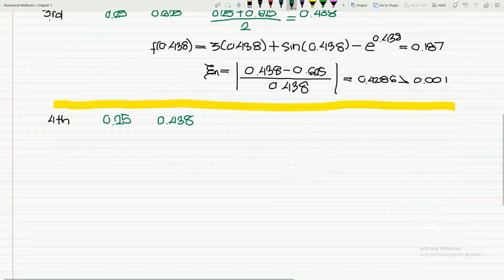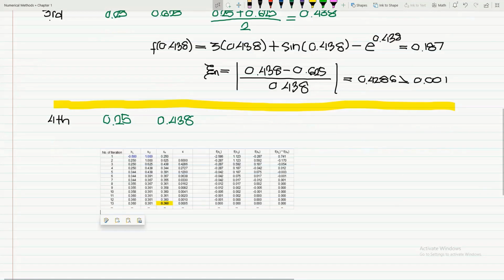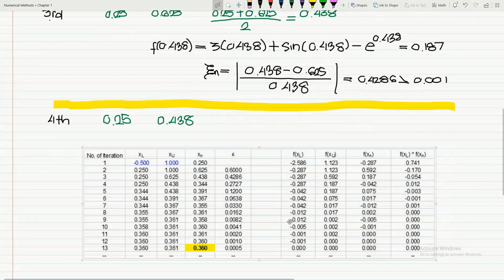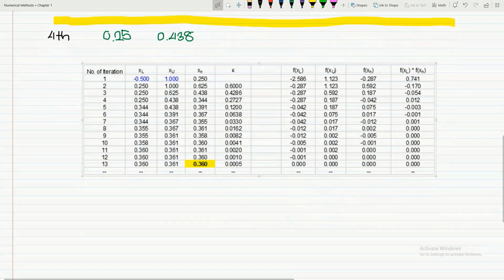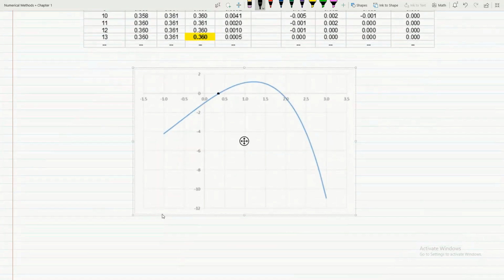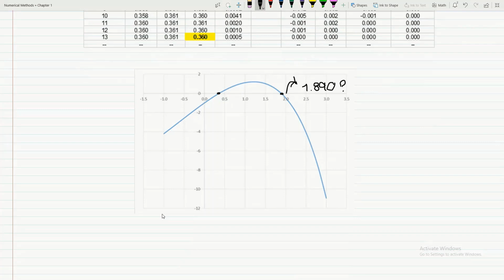Well, I suppose that you now understand how to determine the roots of an equation using the bisection method. Let me now show you my MS Excel computation that presents the convergence of this problem. As you see, it will take 13 iterations to satisfy the stopping criterion. And as you also notice, the value of the root is equal to 0.36. Since this is the graph of the equation, obviously it has two roots. Well, the best way to test if you learned something is to redo what you see. For your practice, try to prove that the other value of the root is 1.89.